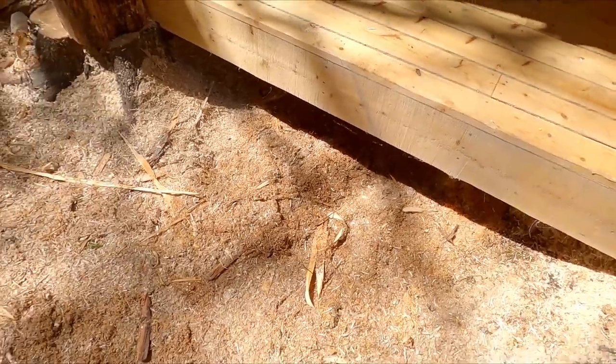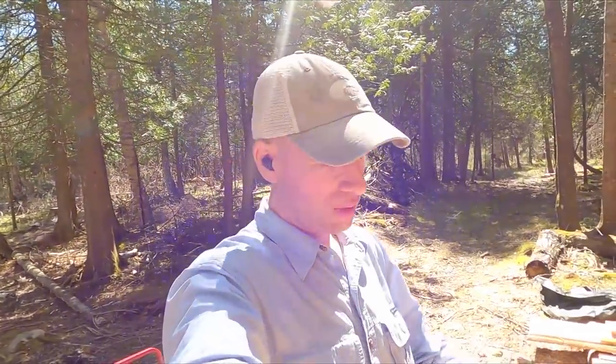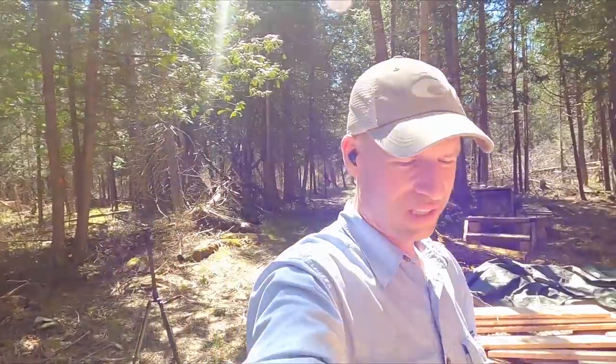I don't really want to build steps. For some reason, I have this aversion to building steps. It's like everything I build out here, I build up off the ground, you know, 2, 3, 4 feet, and then I get done with it, I'm like, man, that's great. Let's go on to the next thing, and I just leave it so you have to climb up there.